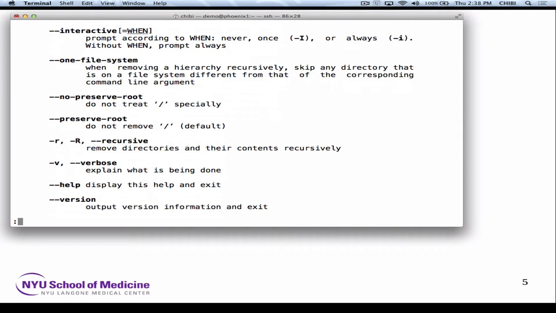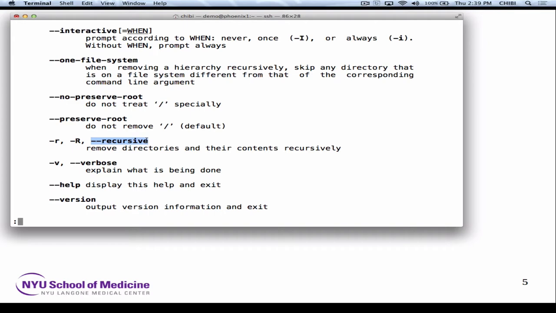The only option here is called -r or recursive. By the way, each option or switch has two forms, a short form and a long form. You can use rm -r or rm --recursive. Recursive means that whatever is in that directory, I also want removed. So we are going to be very careful about this command, because it removes everything else. There's another option that, if you apply it, won't ask you whether you would like to remove or not. We are not going to talk about that option.